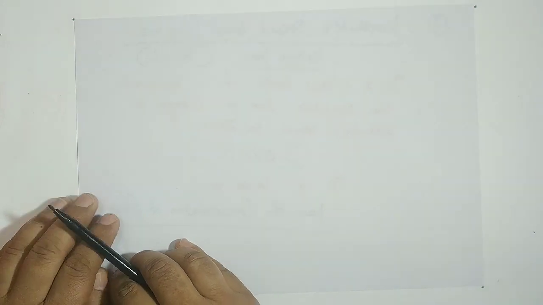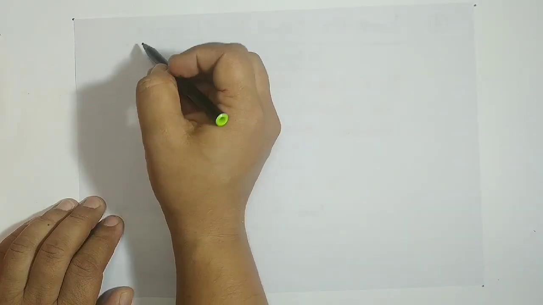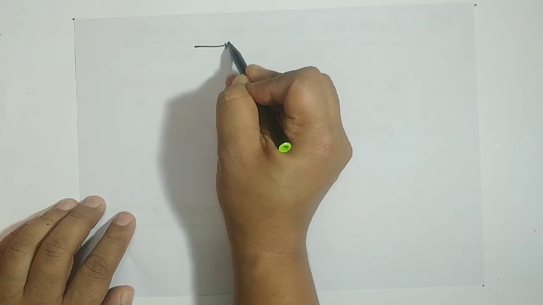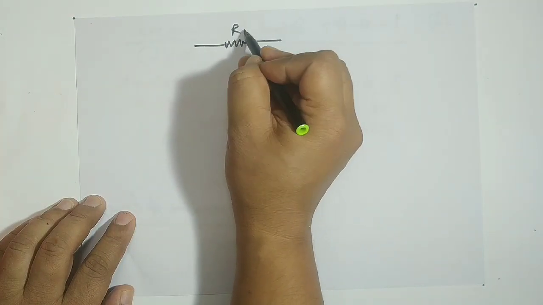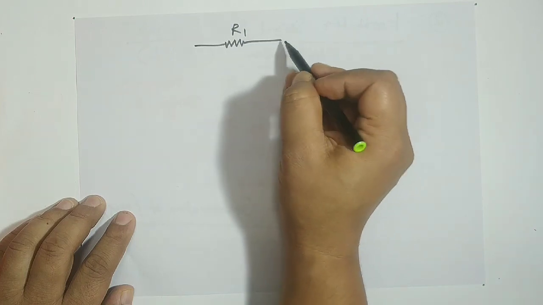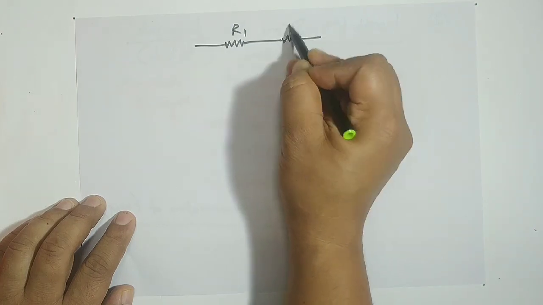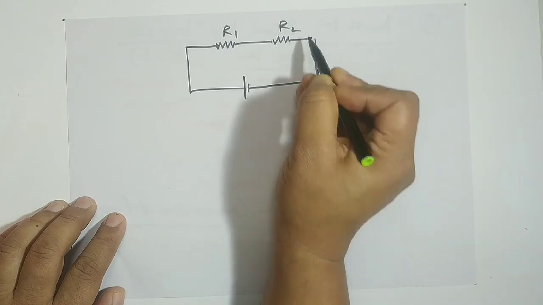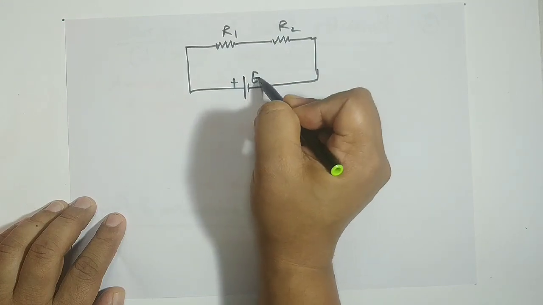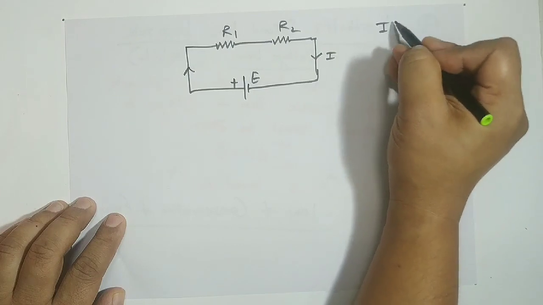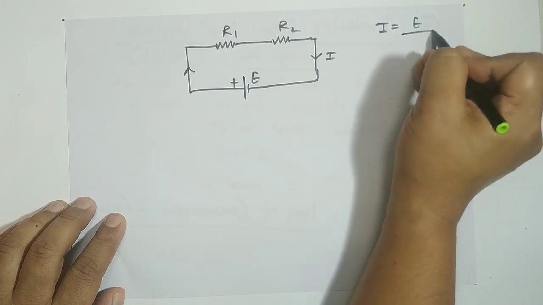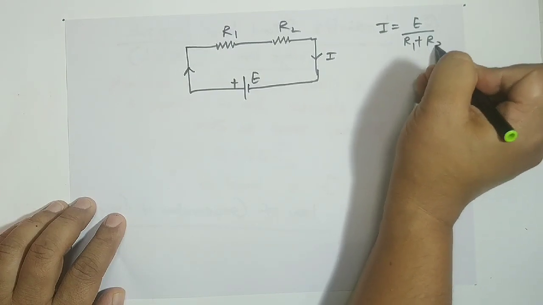And how I am going to apply it, see it. It's a very important thing now when I am talking about a circuit. Say there is a resistance R1 and there is a resistance, say R2. And this battery has EMF E. And the current is flowing like this. If I ask you what is the current, you will say E upon the net resistance R1 plus R2.